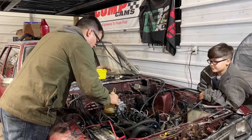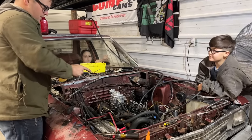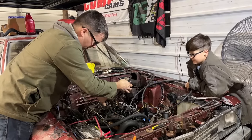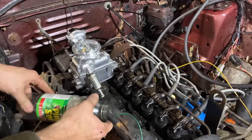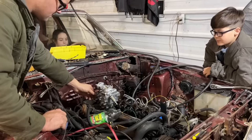I feel like it would already have enough fuel, but maybe not. I think it needs 24 hours. I tell you what we need to do. We need to let that pump into a jug so we can see if the pump is working. Your first fuel coming out may be all nasty, you know? We got our old pine saw jar here for this ultrasonic cleaner. That'll tell us if our fuel pump is working at all.